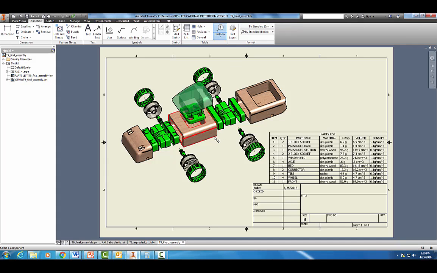Okay, when you balloon your parts, try to get them to where they're all angled at a similar angle. It just makes it look like you put some work and some thought into it, and it makes it just look professional.